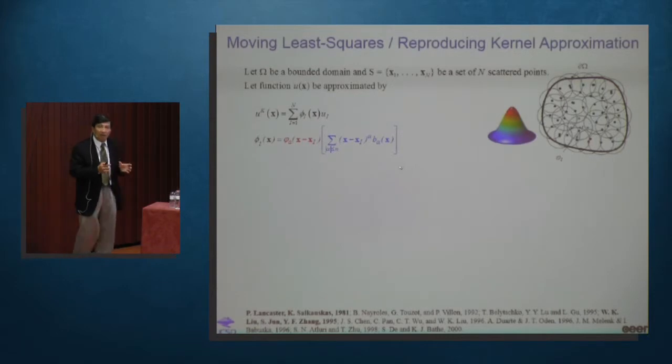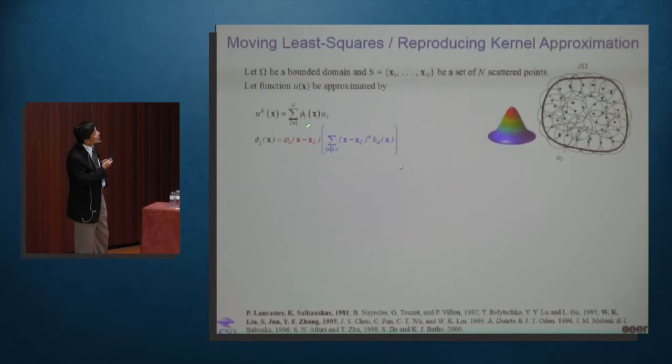So to explain what kernel stability is, I'm taking two commonly used approximation methods that have been used in a lot of literature. This is just a very short list of approximation functions where you start with a discretization of a domain by some points, and at each point you define a so-called open cover that covers some neighborhood points. And within each open cover, one will then construct the approximation function.